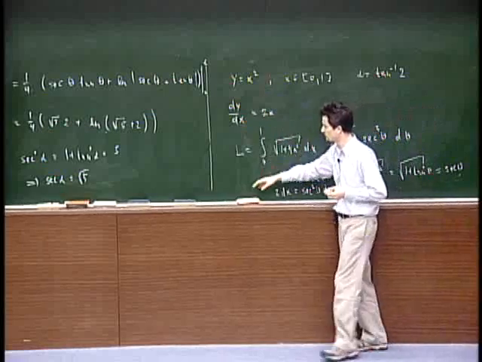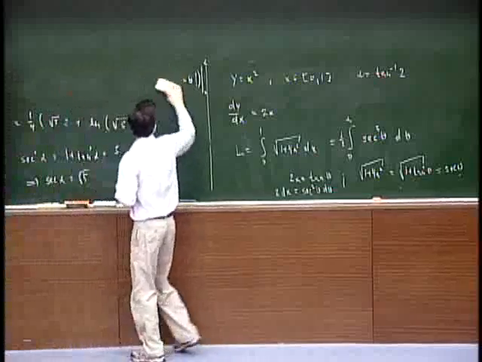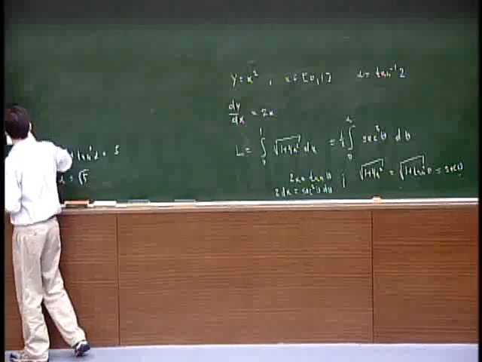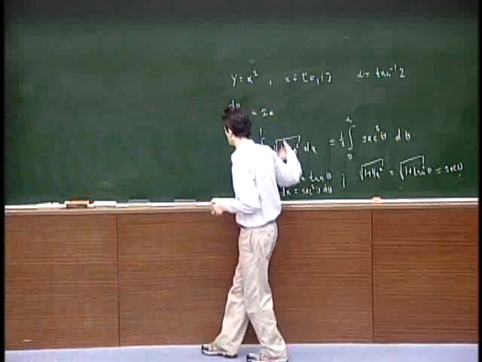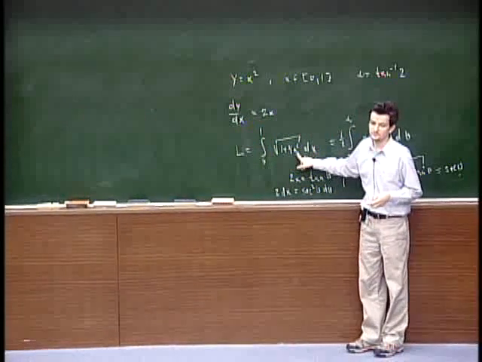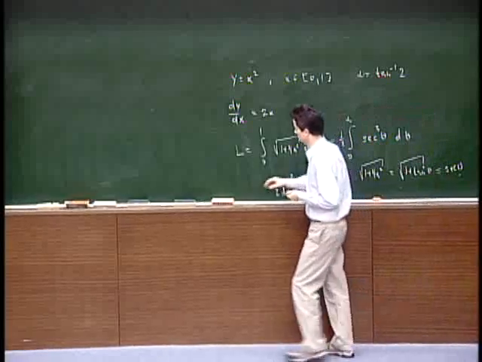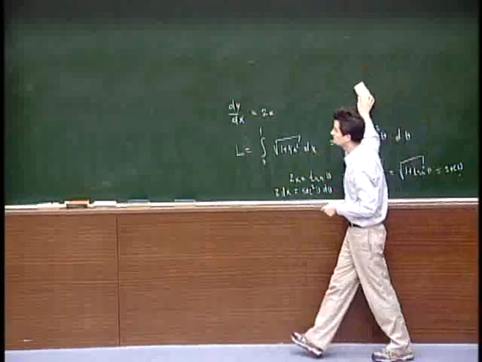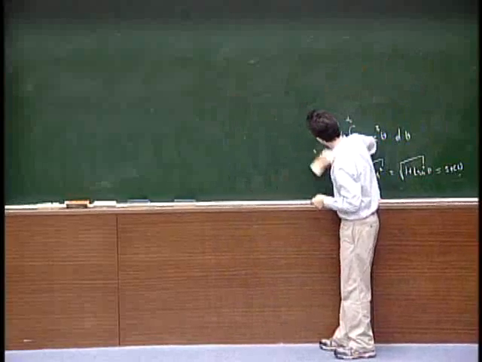In particular, whenever you have a polynomial more or less. If you have a quadratic polynomial, then you can solve it. So for a quadratic polynomial, we can always compute the arc length, because what you get here is something linear squared, and then we can use the method of trigonometric substitution in order to solve this. But even if we go to a cubic polynomial, it's much more complicated, the integral. So even for cubic polynomials, it's not easy to compute the arc length.